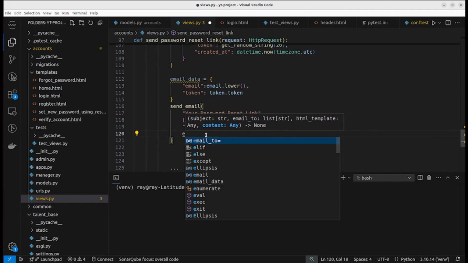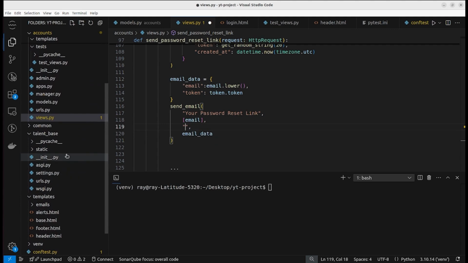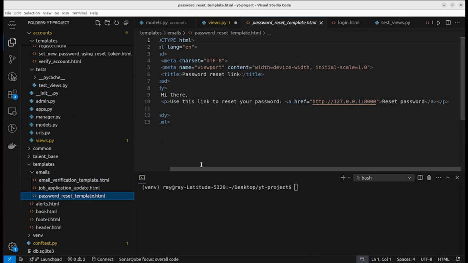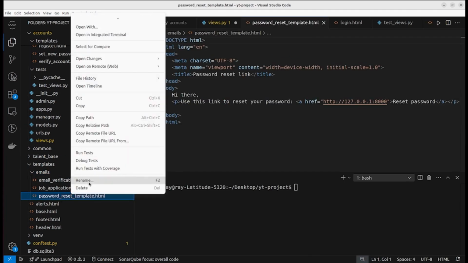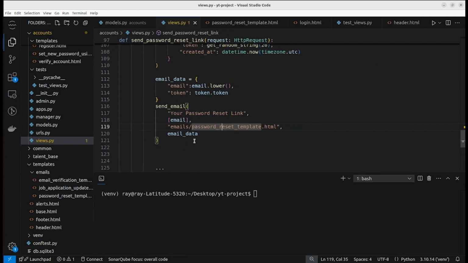The context is the email data. Let me look for the template. Emails, password reset template, emails/password_reset.html. Let us take a look at the template.